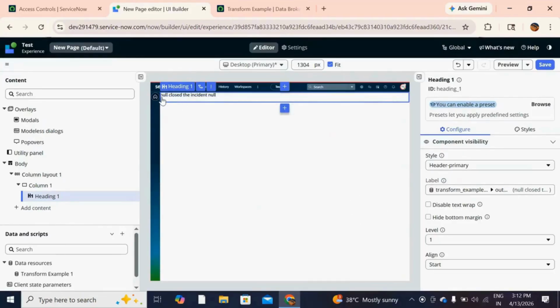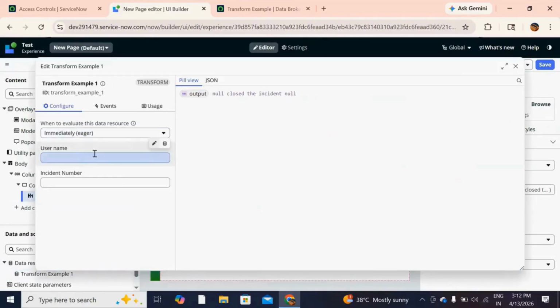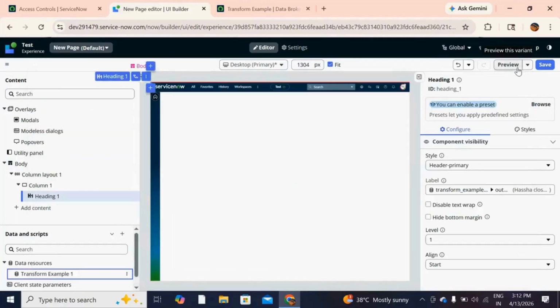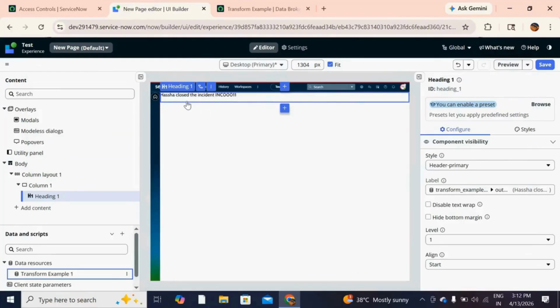Initially it is showing null closed the incident null. So if we give inputs here, like giving a name as my name, and if I give any random incident number, it will automatically update with those input values.